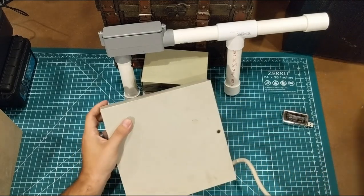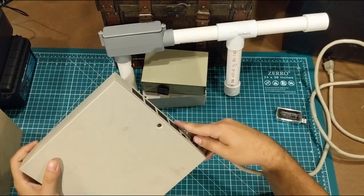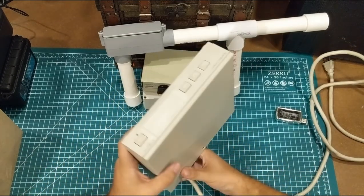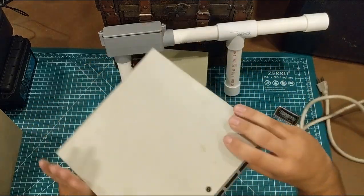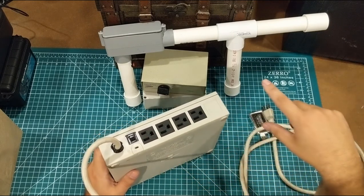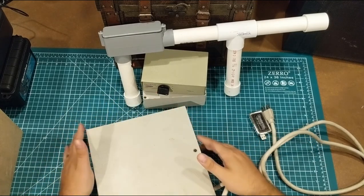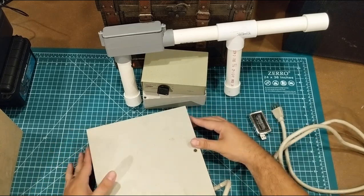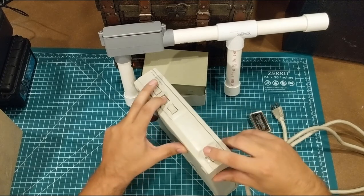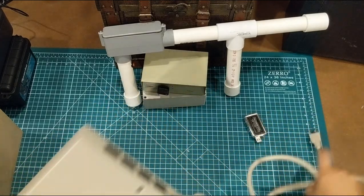This is one I haven't done yet — it's one of those little things made to sit underneath an old school monitor to turn things on and off. What I love about it is it has switched outlets in the back, a built-in circuit breaker, and basically all of this space is empty. You can put all kinds of projects in here, tap into the power, turn things on and off with the switches, and have a completely self-contained thing. You could put a Raspberry Pi and an Arduino in here. It was a dollar at a yard sale.